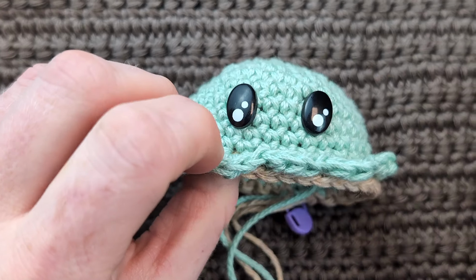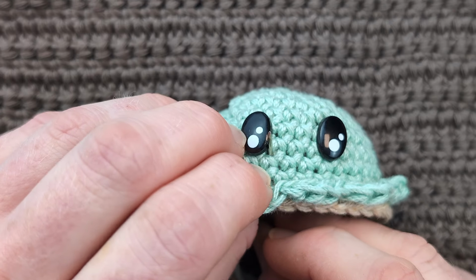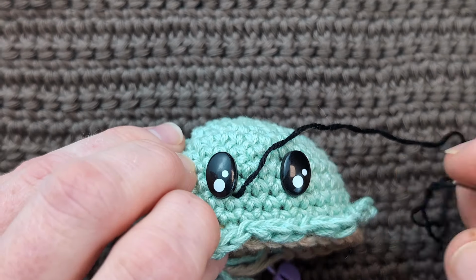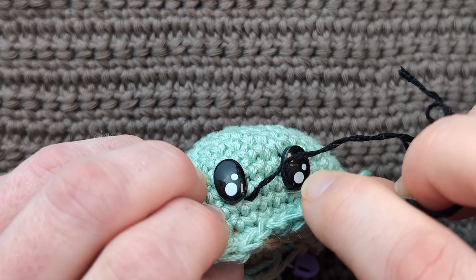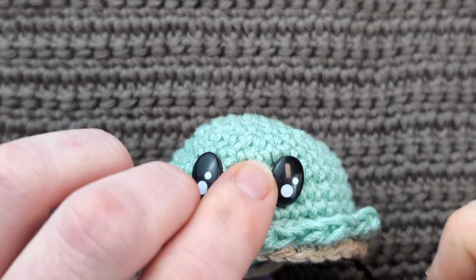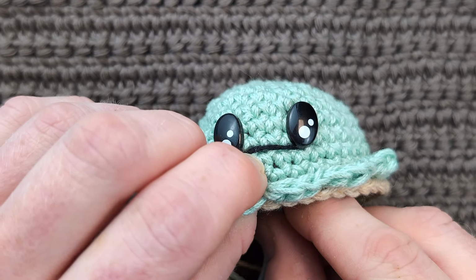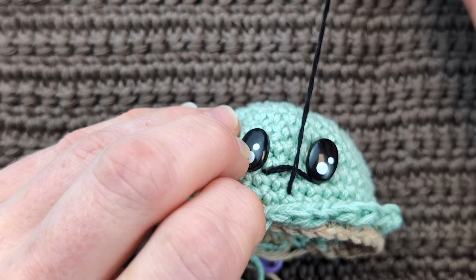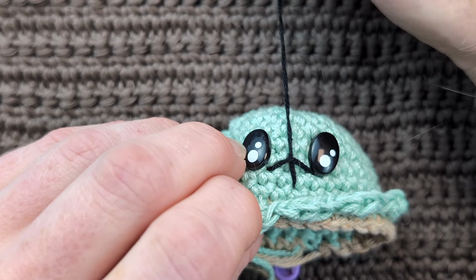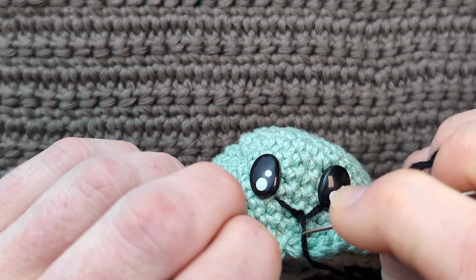Okay, so now we've got our eyes in place, we're going to do the smile. You're going to enter from behind your work into this stitch here, just at the very base of the eye, and come through. Make sure you leave yourself a little tail because we're going to tie this in a wee second. You're going to jump over to the same stitch on this side, pop it through. Okay, and then in the middle, you're going to come from the back of your work through here. Then go underneath this little bar and then pull it down to the same point that you just came out of to make a little smile. Pop it all the way out.